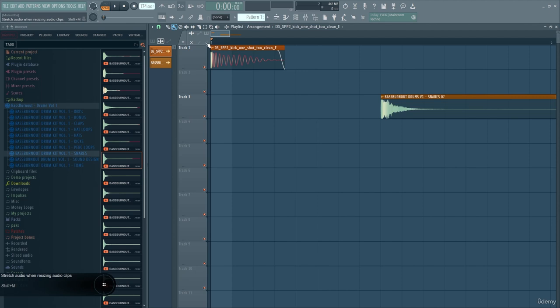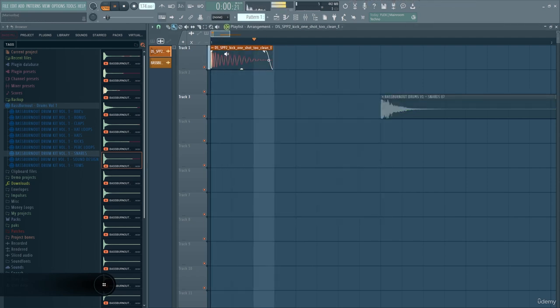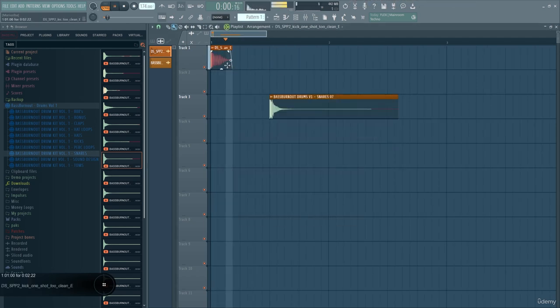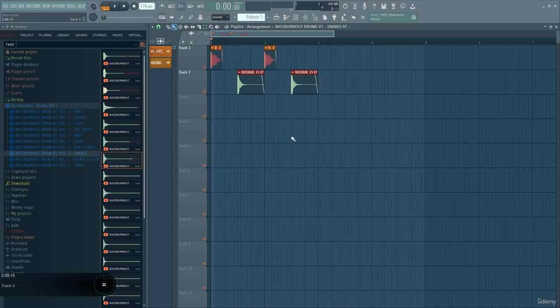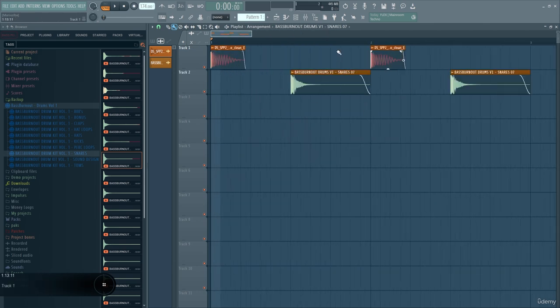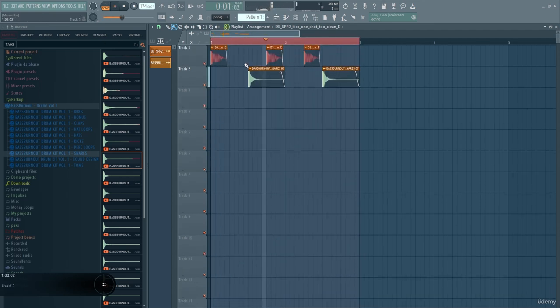You click here, or Shift and M, or Command and M. Then we'll click on stretch. Actually, let me click again, resample. Right, we're going to do a simple pattern just like boom, push, boom, push. Let's see. This is how the drop is going to be like, right? As simple as that.